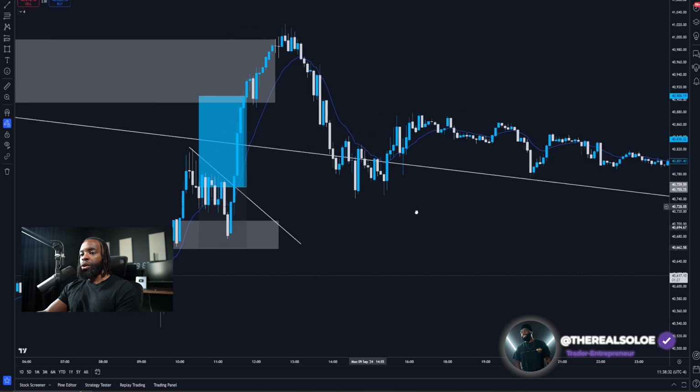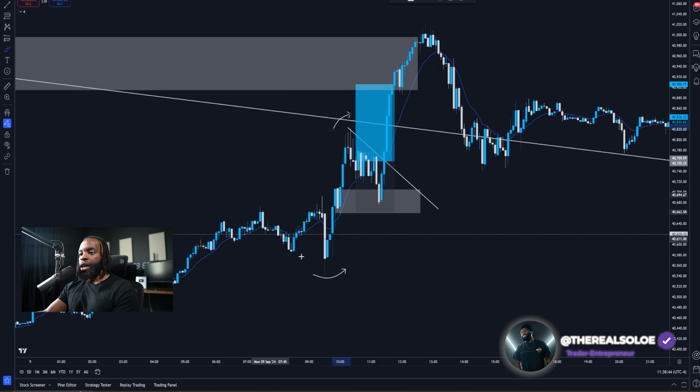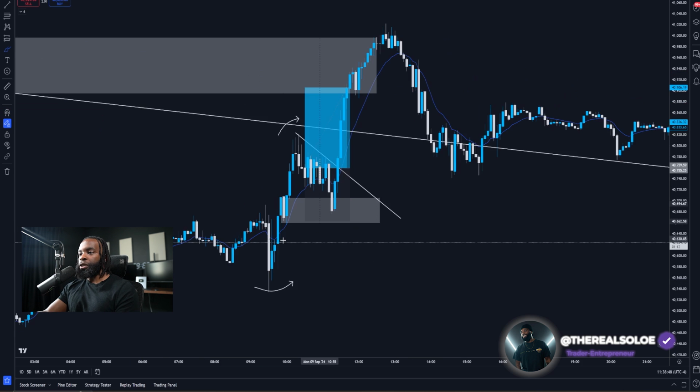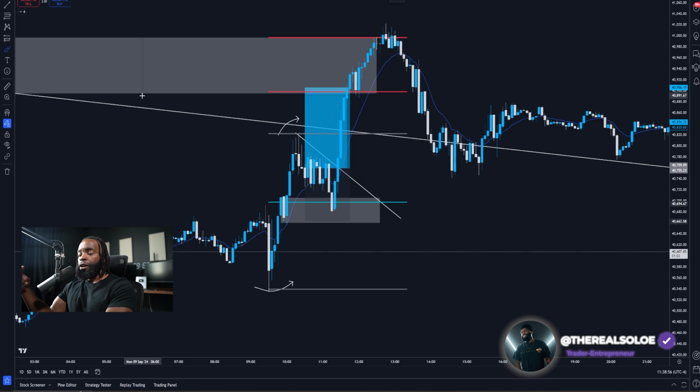But once I noticed the market tapped into this little area of demand right here, this POI area, which we call extreme in a 3-man standing, I then drew my fibs from point A to point B. This is part of my 3-man standing strategy. Now, I don't need to draw my fibs from here to here or anything like that. I'm focusing on the moment. So me drawing my fibs from here to here, I'm looking at my Fibonacci to help me identify where TP can hit and where it could pull back.